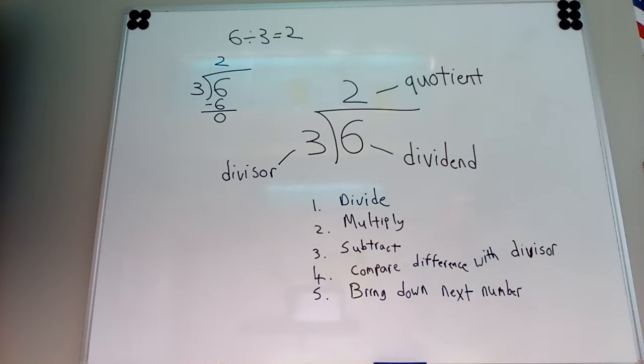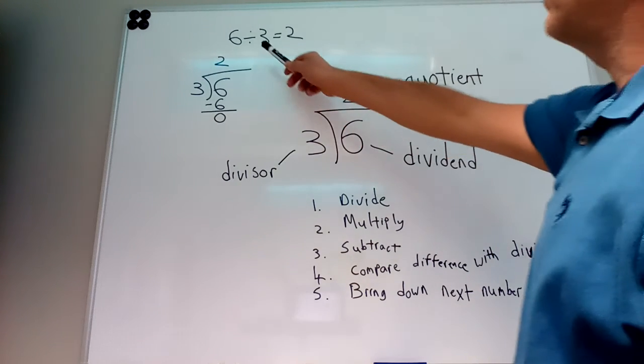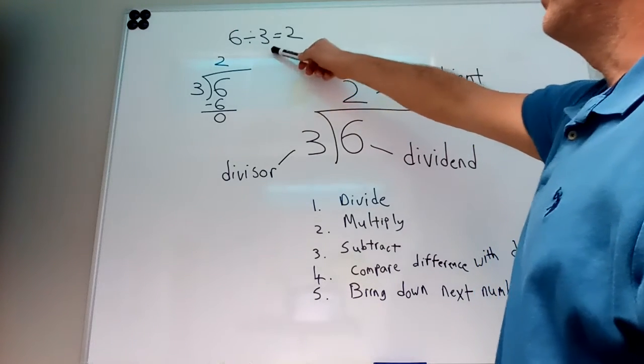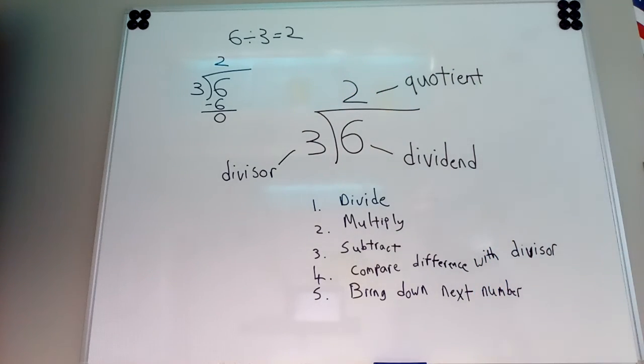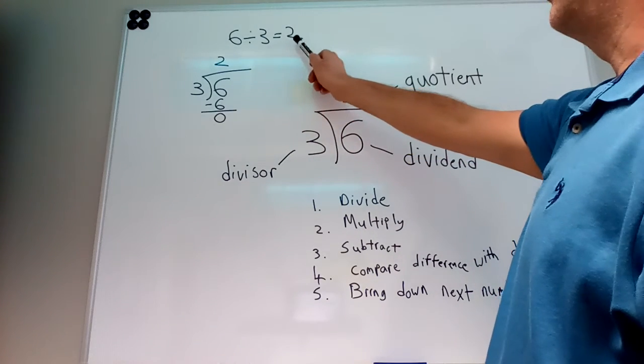Okay, so hopefully you've copied all of this down, and I'm going to explain this to you quickly, then I'm going to erase it and do a couple problems for you. The way that you may have done division before is you may have seen division like this, 6 divided by 3. Again, just like in the last video, we're going to assume you know all of your multiplication tables, because if you don't know your multiplication tables, or your times tables, you're going to be in trouble with this video and all the math that comes in the future. So 6 divided by 3, you know, is 2.